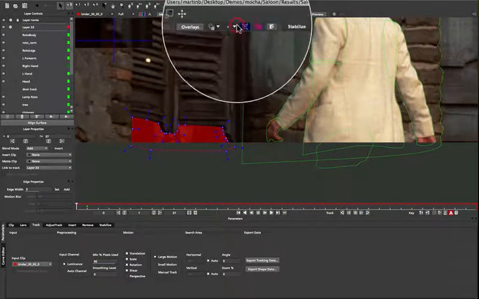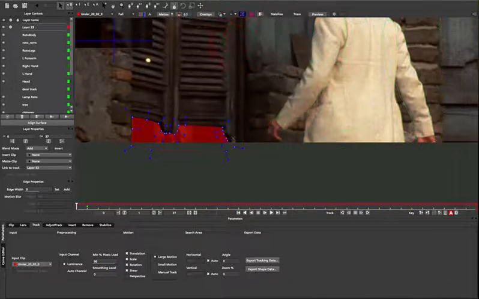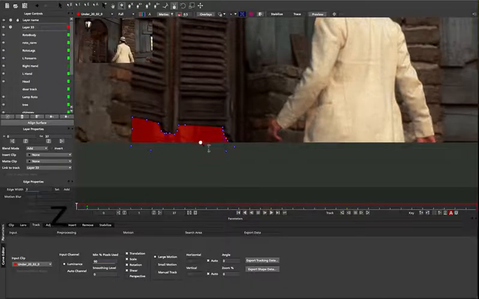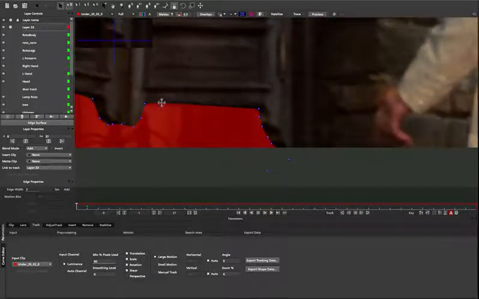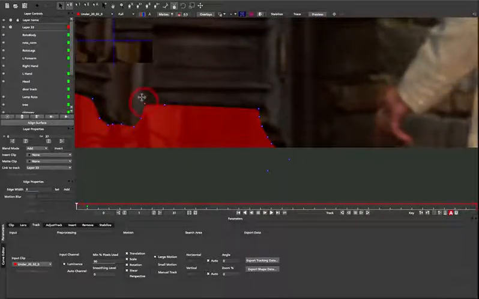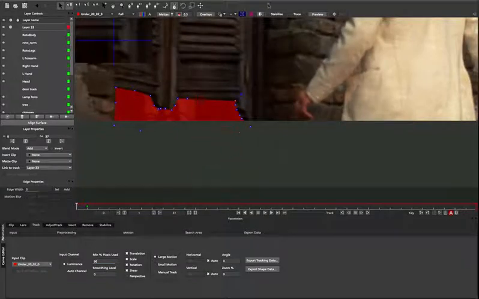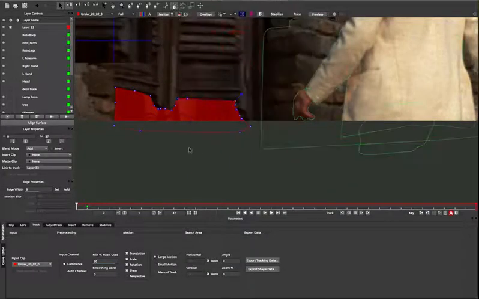I'm going to turn off my splines for a second so I can just quickly check my matte. And I'll turn off the tangents as well so we can zoom in here. And I'm just going to make sure that that is clean. Again, we can tighten up this edge here. And that's about right. So let's just turn my splines back on.